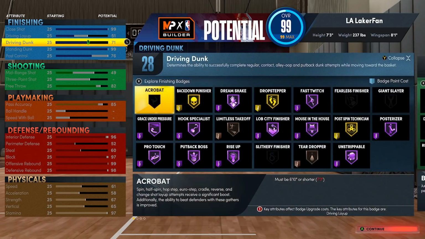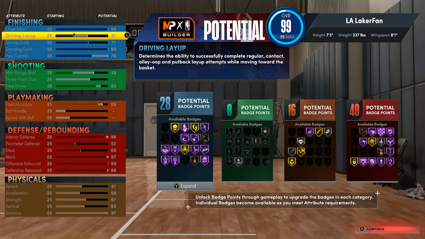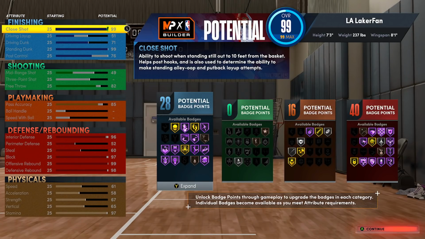It doesn't give us the silver limitless takeoff, but honestly, this is perfectly fine if you ask me in terms of driving dunks or anything like that. 51 driving layup doesn't really matter if you ask me, but it does kind of affect the way that you go about pick and roll finishing when you don't really want to go for contested ones if people are down there, whereas if you just wait a little bit, boom, now it turns into your close shot and you have 99. It's really hard to miss that.